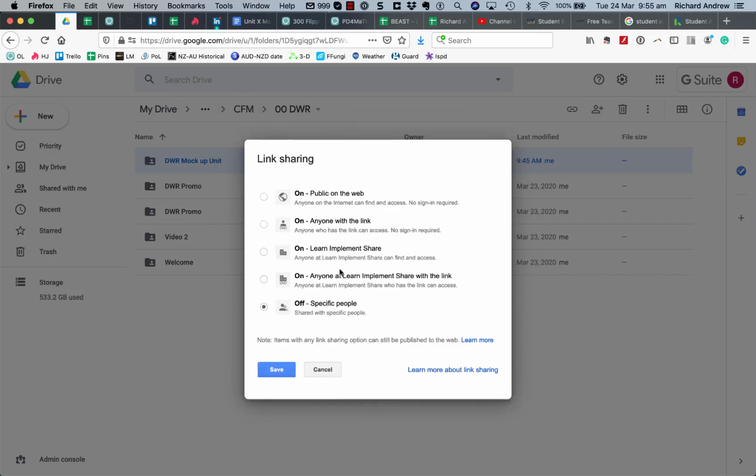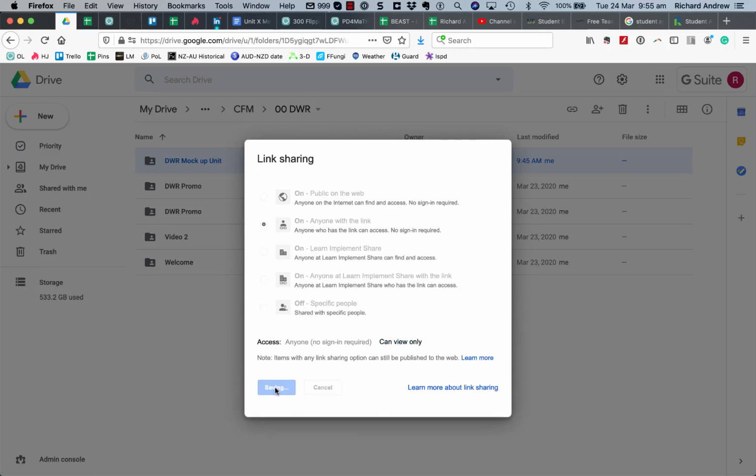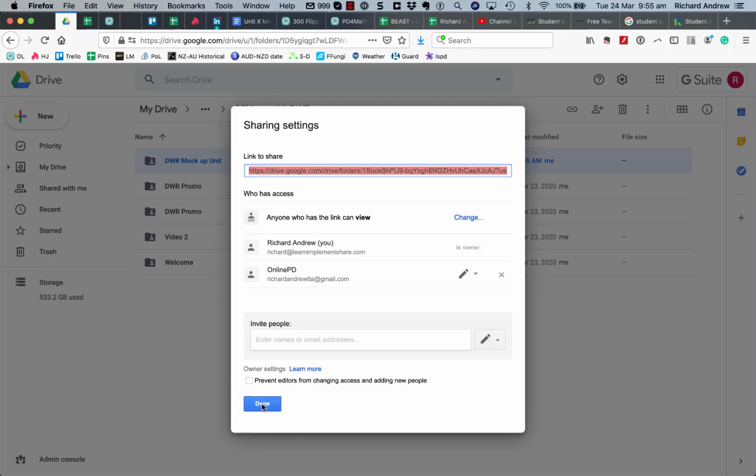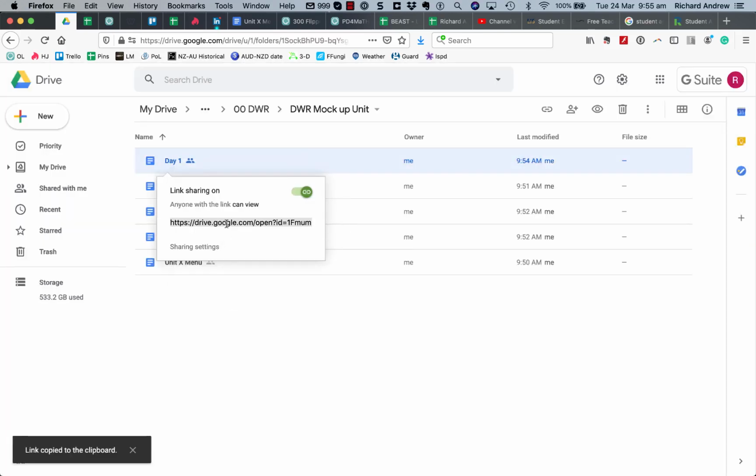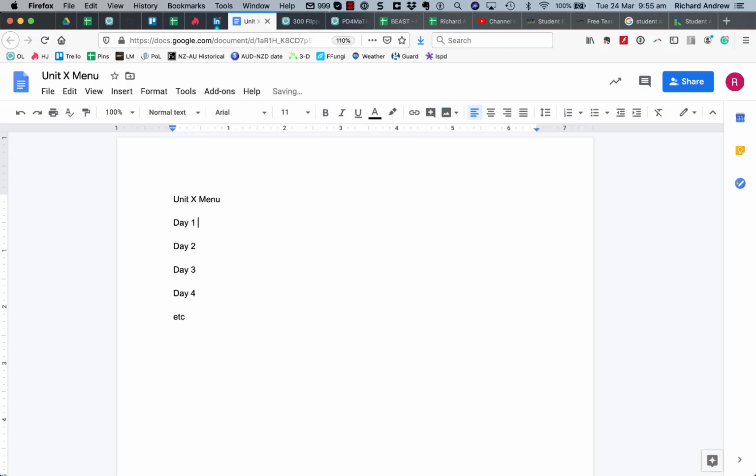Except in this case it didn't quite work. You'll see in a minute. So what I'm doing, I've gone back to the folder and I'm changing the share options on that folder to anyone with a link can view. I don't care if one of my students sends this to another student outside my class and they get to see it. This is just the easiest way to do it. So getting the link from day 1, so I can add the hyperlink to the menu. So I've got the link for day 1 and I'm going to highlight access here, click the link button, drop it in, apply. I'm writing access here on each of the days.